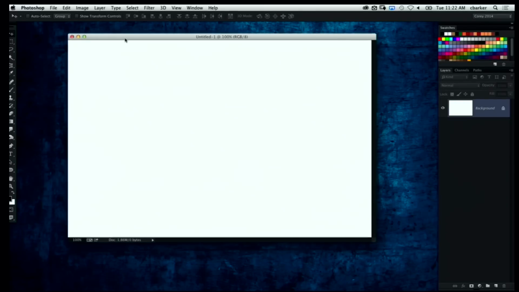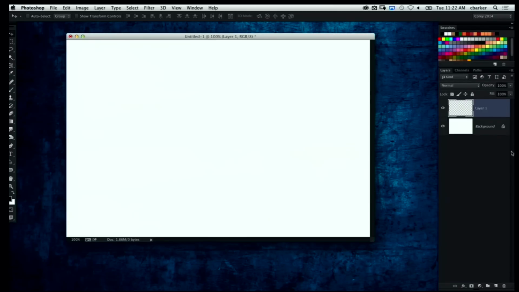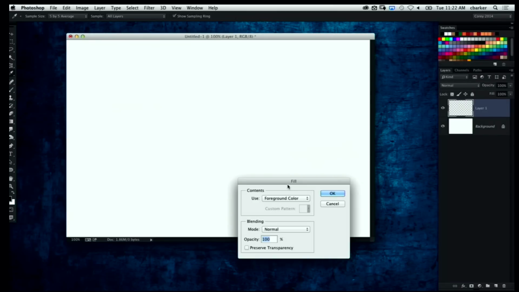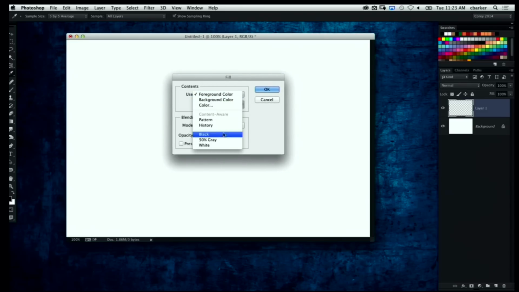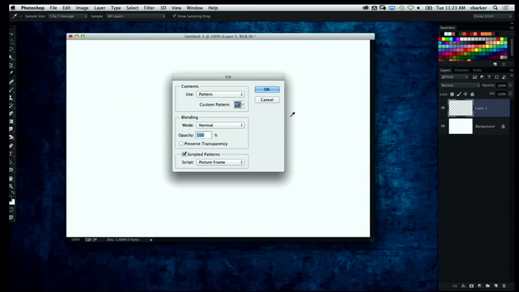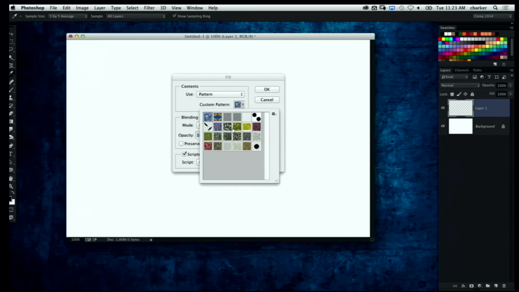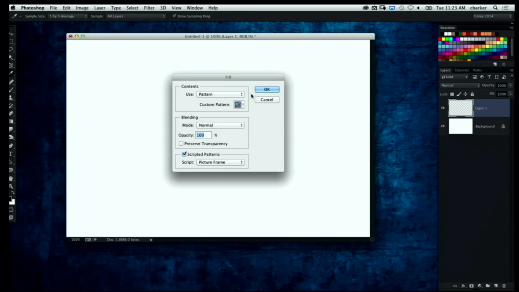But just to highlight some of the more popular features that have been added, one of the great things is that they've really improved upon the pattern fills. So if I have a blank document here, I'm just going to go ahead and make a new layer. And let's just do a simple fill. Press Shift-Delete, or Shift-Backspace if you're on Windows, and you go into the contents and choose Pattern. Now, you can, of course, use any defined pattern you have in the menu here. I've just got a collection of the default patterns, or any ones you define on your own.